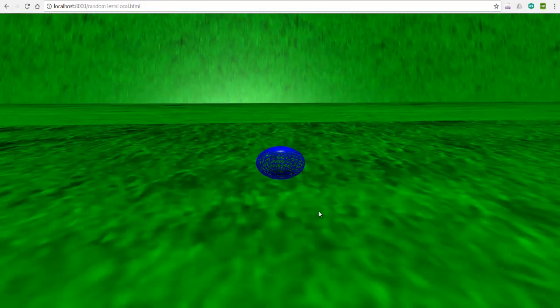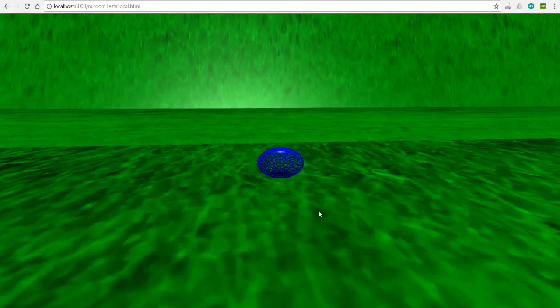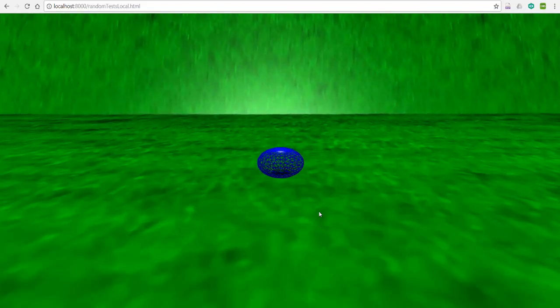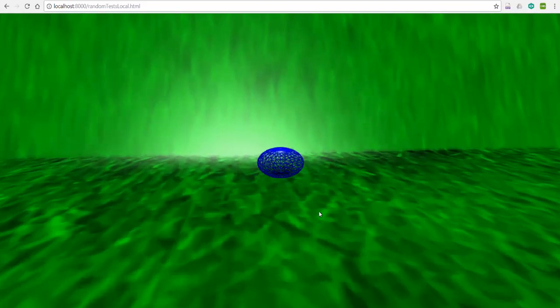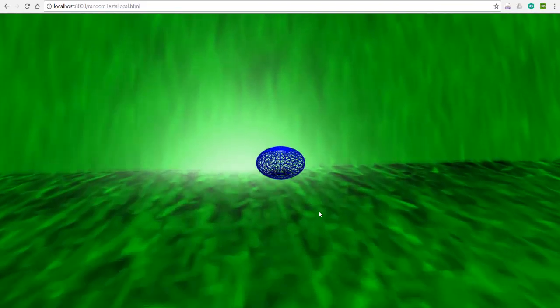Okay, let's get to the point. If you look at this tank here or this ball here, you can see that it is actually composed of a number of triangles. Let's go into light in order to see this more clearly. This ball is composed of a number of triangles, and each triangle is of course composed of 3 vertices. Actually, all the objects in our scene are composed of small little triangles. That's how computer graphics works. Everything is composed of triangles. These objects are called meshes. So each object is called a mesh.